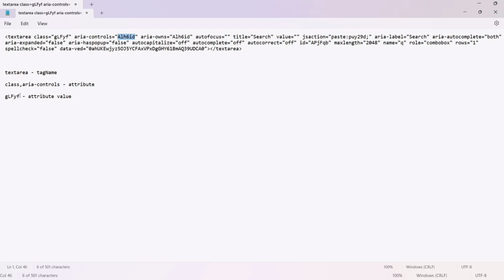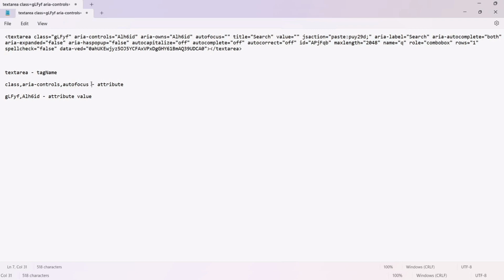Okay, same for every element here. Like you can see, aria-own, what is this? This is also an attribute and its value, and if the value is not given it means it is null.